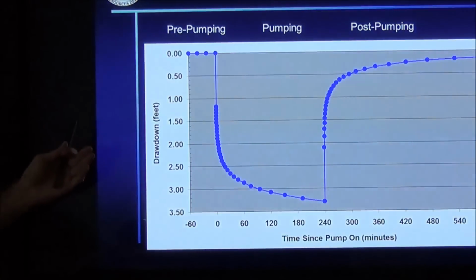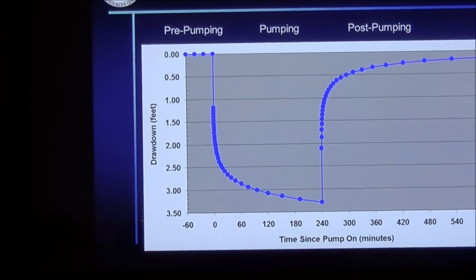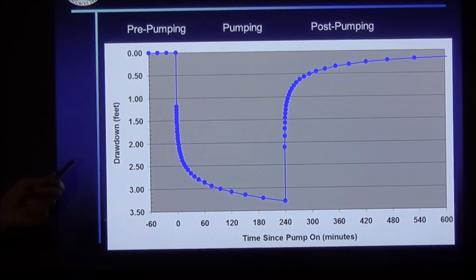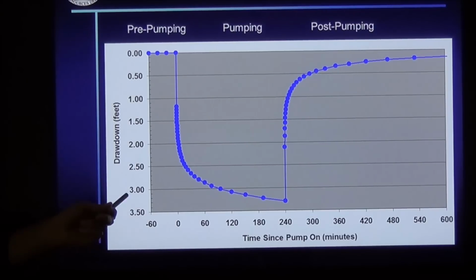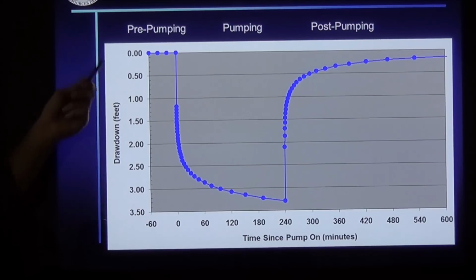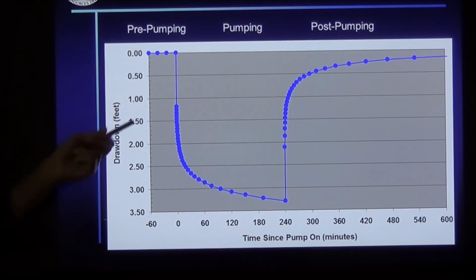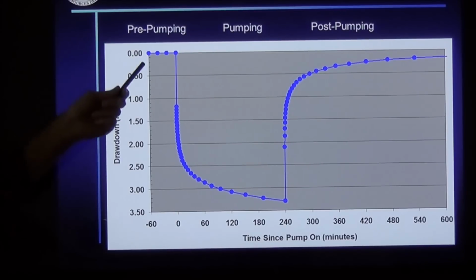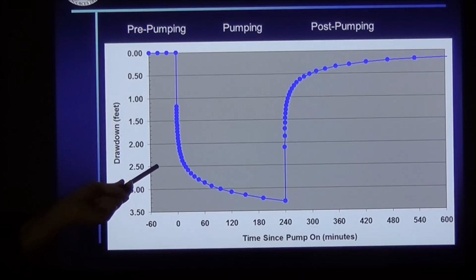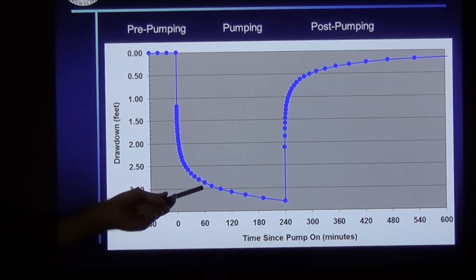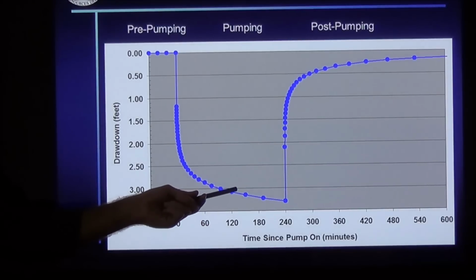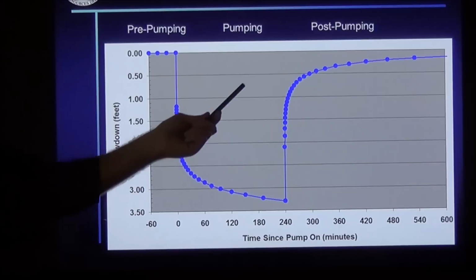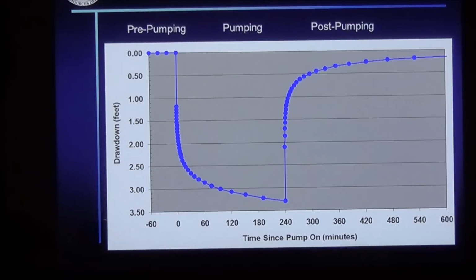So here we're looking at the phases of a pump test, the three phases. And what we're looking at here is drawdown on your y-axis, on your vertical axis, and your time since pumping has started on your horizontal axis. So negative time means we haven't started the pump yet. And what we see is we have a pre-pumping period where we're measuring static water levels. There's no drawdown yet. And then as soon as you turn the pump on, you have a rapid rate of decline here, a rapid rate of drawdown initially, which kind of tapers off towards the end of the pumping period. And then as soon as you turn the pump off, you get a rapid rise in water level, which then tapers off as well in your post-pumping period.